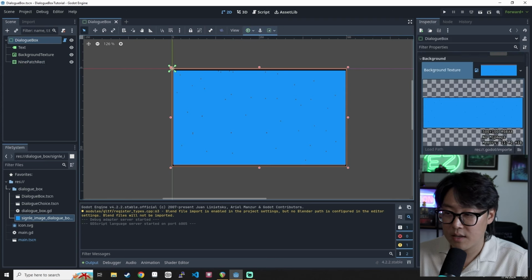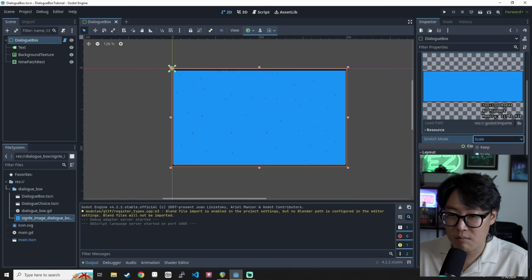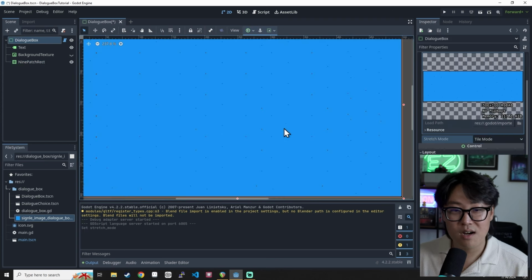Right here, if I change to tile mode, it worked. Look. So I think it's working. Look at that. You will see what I ended up doing and see that this is much simpler than what I did. But once again, we learn from our mistakes. So do watch if you would like to see that. Otherwise, you can skip over to the end. That's that. I'm going to toss it back over to the past Ezra.